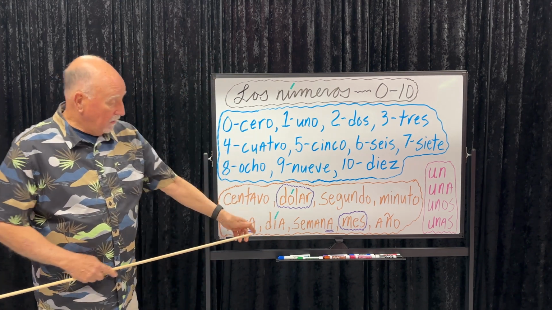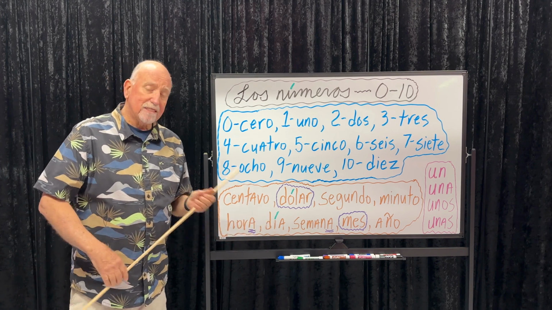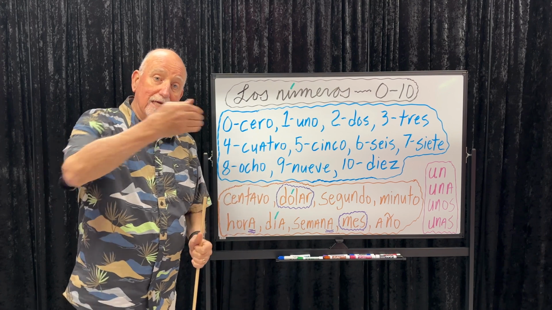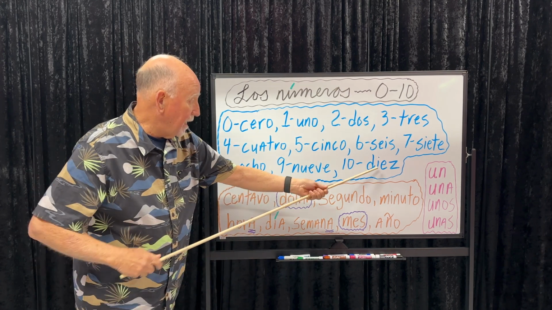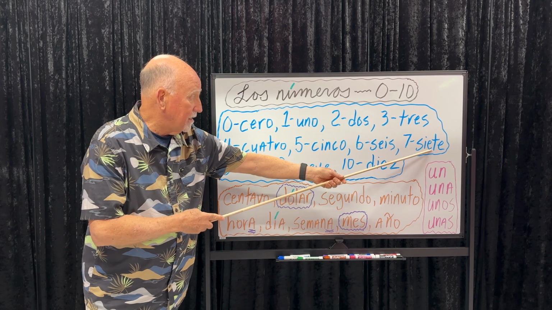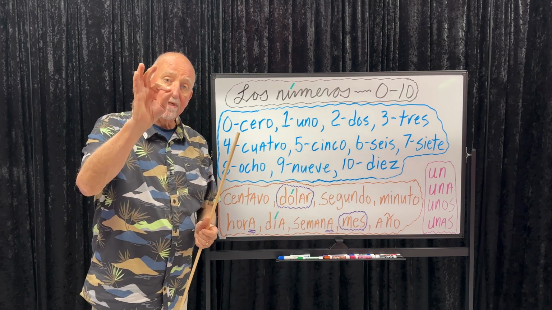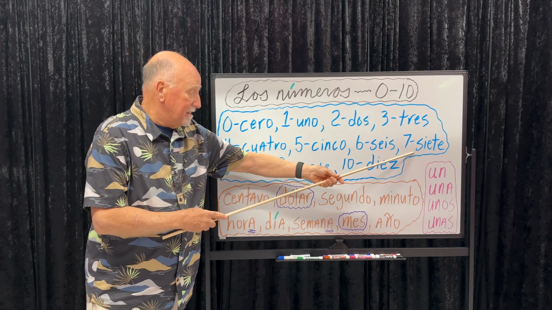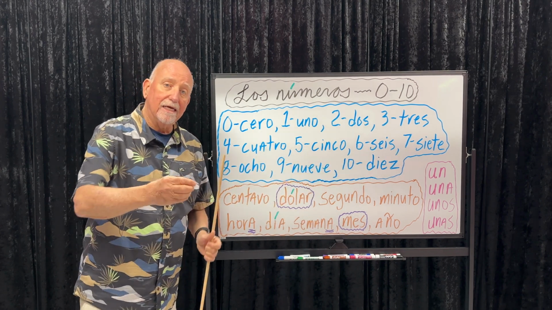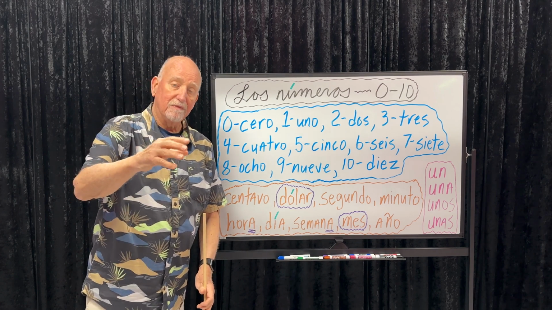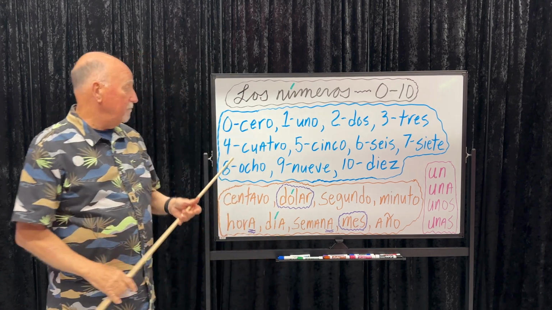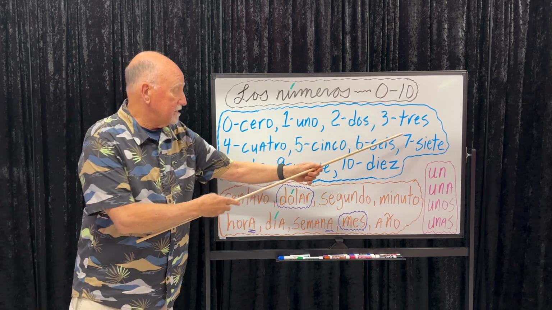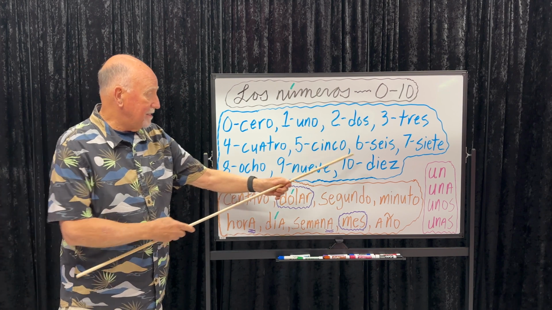Día. All right, D-I-A. The accent mark on the I is breaking up that word into two syllables, two sounds. But you see an I-E here together, and an I-E here together, and an E-I here together. They're like one syllable. We're not breaking them up. We are not saying se-is, or si-ete, or di-ez. We're saying diez, like one syllable. But that's not today's lesson. Just wanted to point it out. 0, 1, 2, 3, 4, 5, 6, 7, 8, 9, 10.